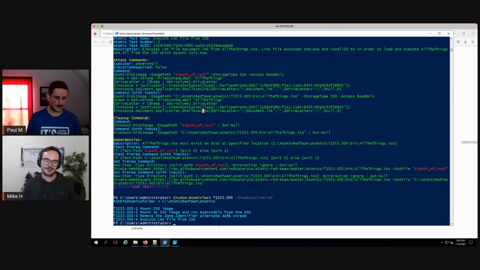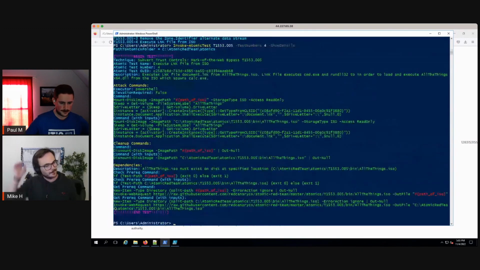And this will show you just how many tests are in here. And the way Invoke-AtomicTest works as well is because we're running on Windows, it will only show Windows-based atomic tests, which is awesome. So obviously there's 4 atomic tests in here. The main one that I want to showcase today is test number 4. So I can actually just say here, show details on test number 4. And you can see there's a little bit more in here.